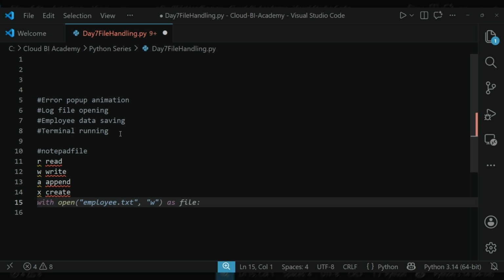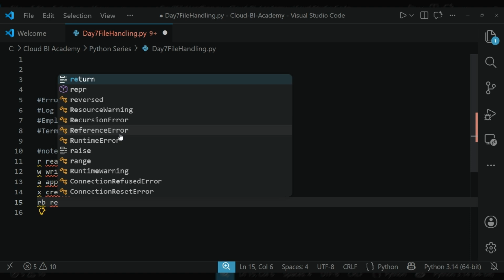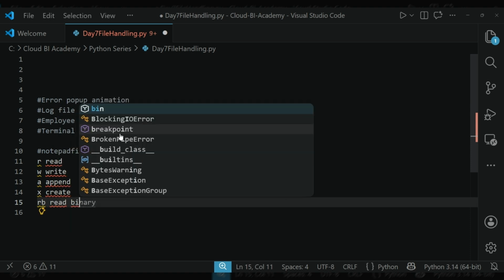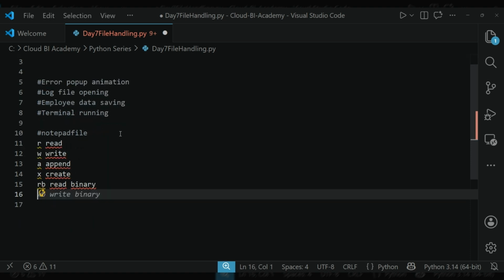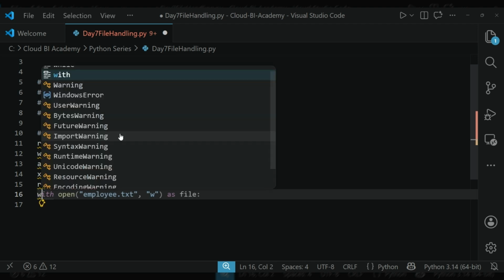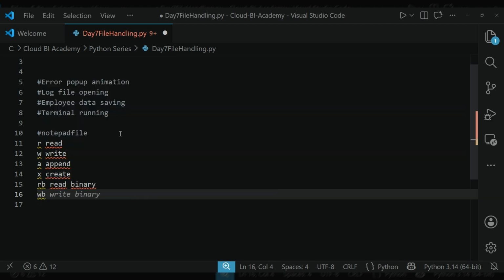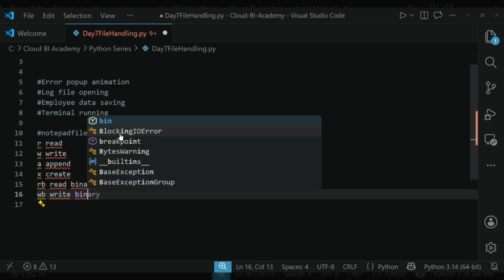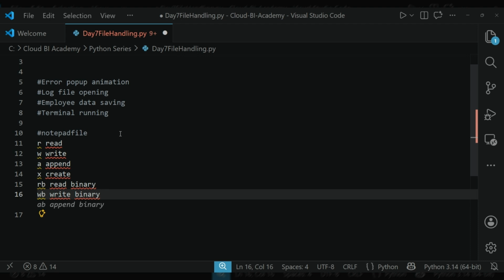And two more things are there, RB, which is for read binary, and WB, which is write binary, and AB and others are also there. We can discuss those in our next classes.